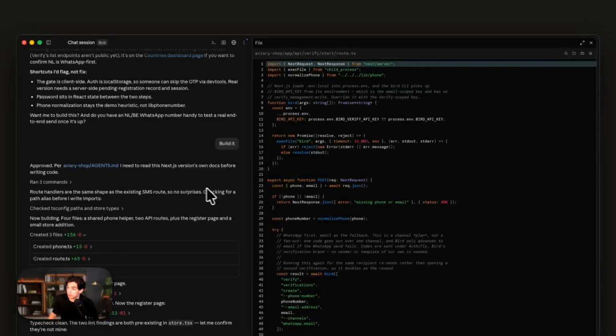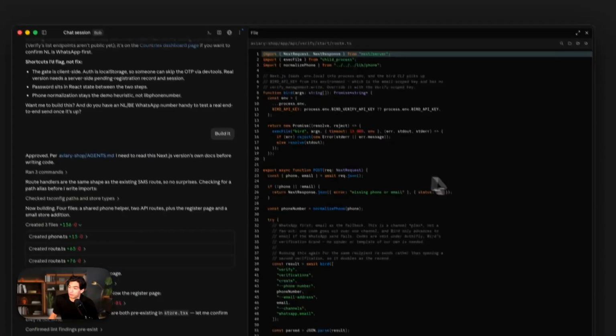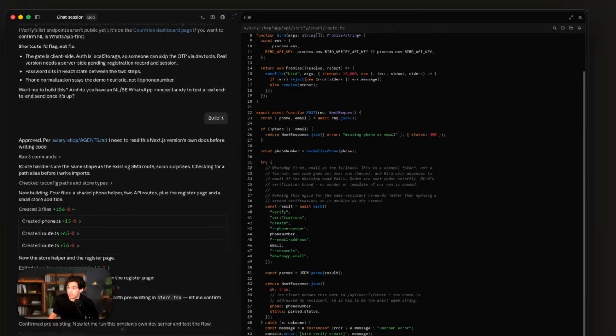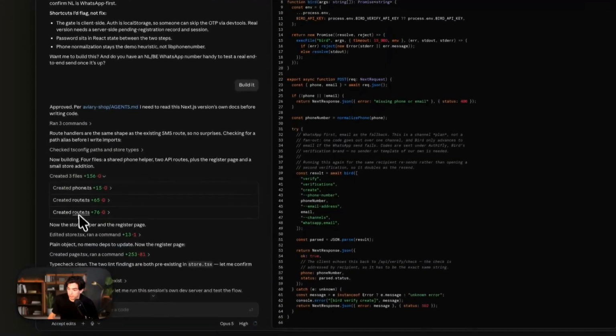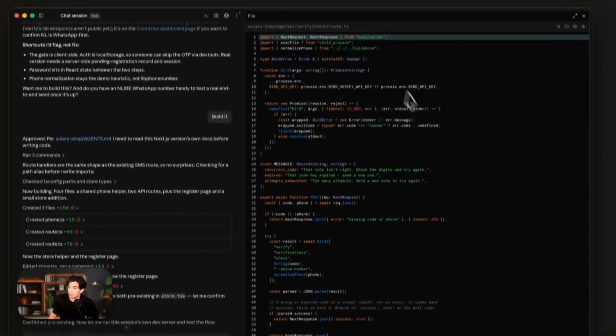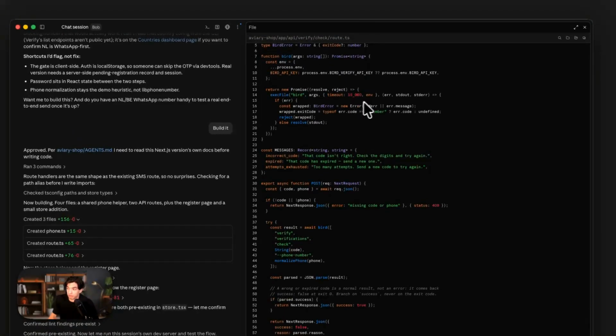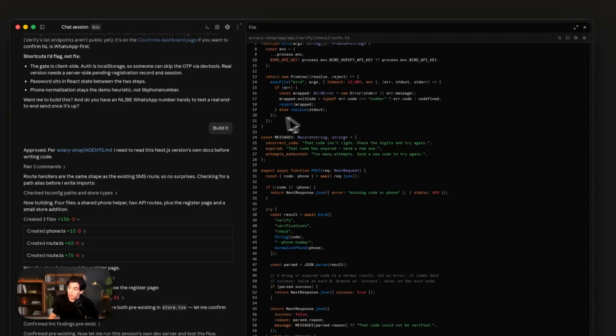Now, then it started building. So it created the different routes. So this is the verify start route. Here we can actually see exactly what was written out for the send state. We've got the error messages implemented already. And then we've got the check state, which checks against the send server. So we've got the timeout implemented automatically. We can customize the error messages as we wish.